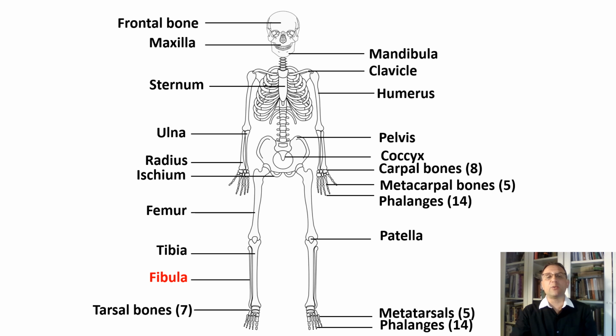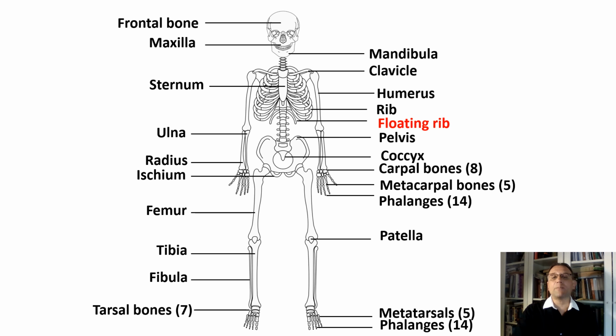What else didn't we label? The answer is very obvious. Even those who never took a biology course can answer this question. You are correct. Ribs. Most people are born with 12 ribs on each side of the body, making a total of 24 ribs. What you perhaps do not know is that there are two pairs of ribs which are not attached to the breastbone. They are called floating ribs.